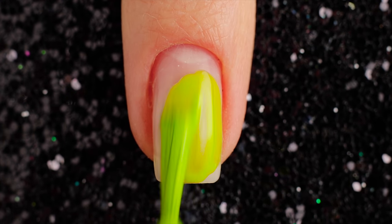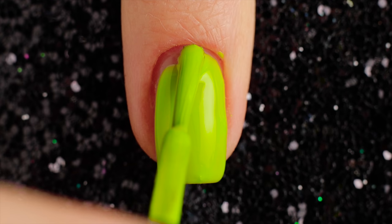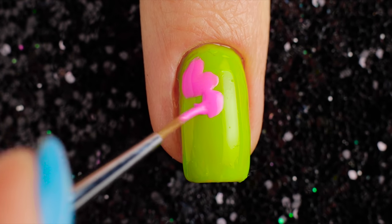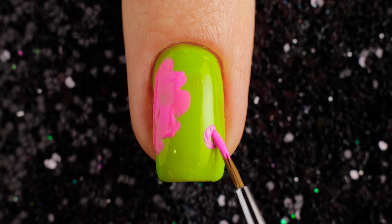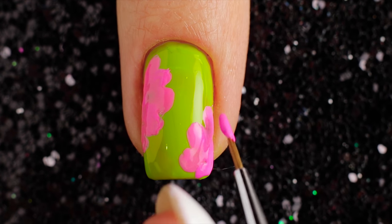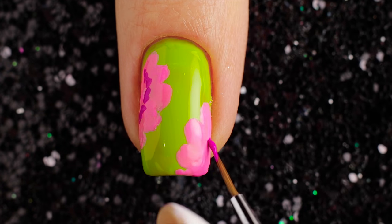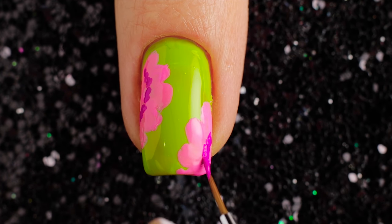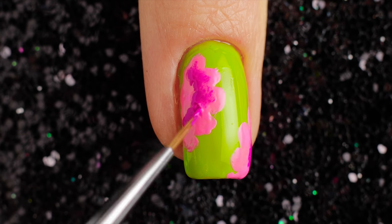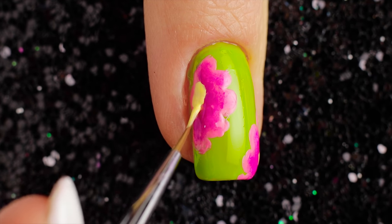For the 8th design, I'm starting off with a green base. Now draw flowers with the pink nail polish. Then use violet nail polish to draw inside the petals. I'm taking a small brush and yellow nail polish to paint the middle of the flower.